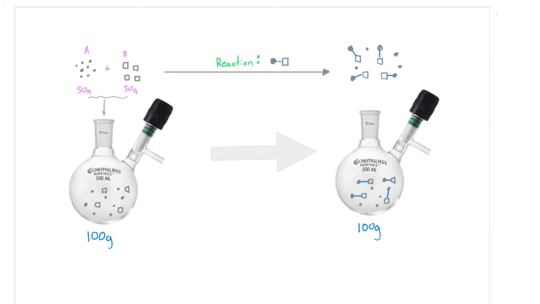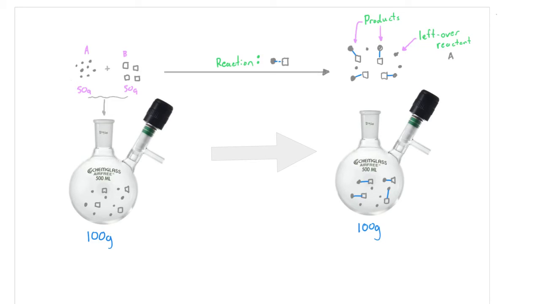After the reaction takes place, notice that the product we're forming has a single A attached to a single B. So at the start of the reaction, before we combined A and B, they were individuals, and then we put them together into this flask, and a reaction takes place where the A's attach to B's, and we see the formation of products as such. Notice also that after the reaction is complete, we have a mixture of products with some of the substance A that did not react. These are leftover reactants, just like the broccoli we don't want to finish at dinner.